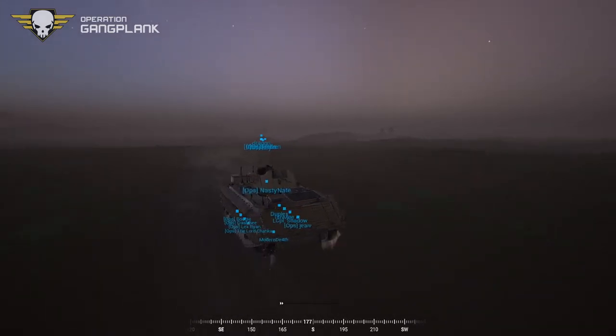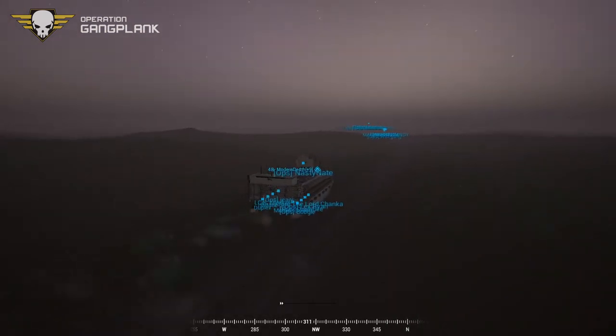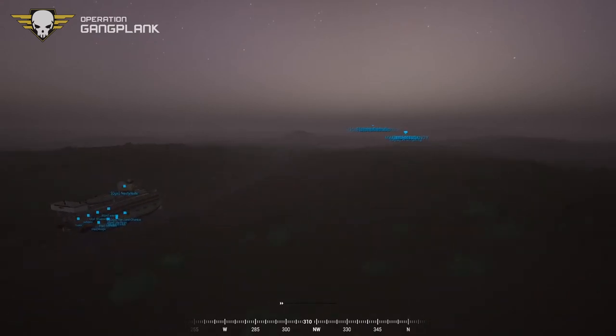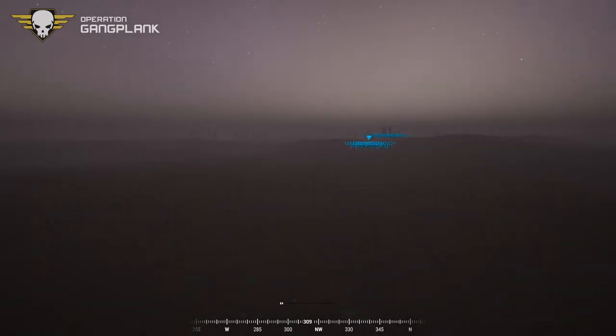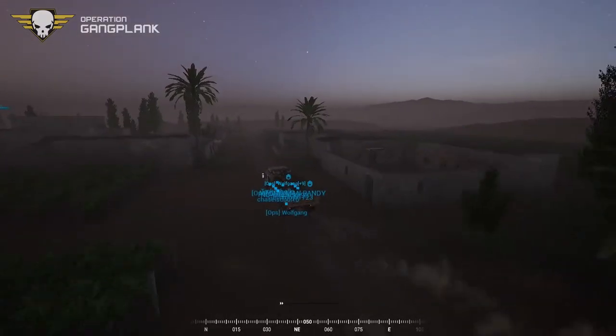One squad per vehicle here. One squad in the heli, a squad in each of the Bulldogs, and one squad in the transport. We're gonna jump ahead to the board Bulldog here. Or, sorry, the transport truck.